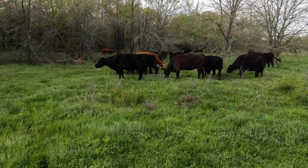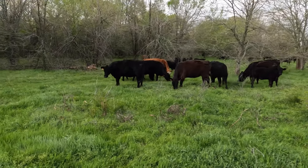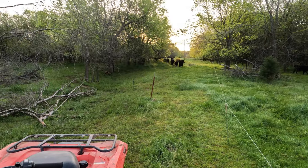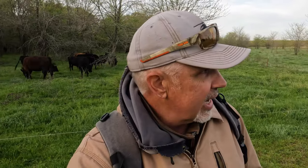So you should be able to see a little bit of difference in condition. We're looking at the whole, not individual animals. So just in general, I think they look a lot better as a whole. Just like I just said, I still think there's some that aren't in as good a condition as they will be in another 30 days or so. Which is great, because we have several days before it's time to start calving, which is our goal, what we want.